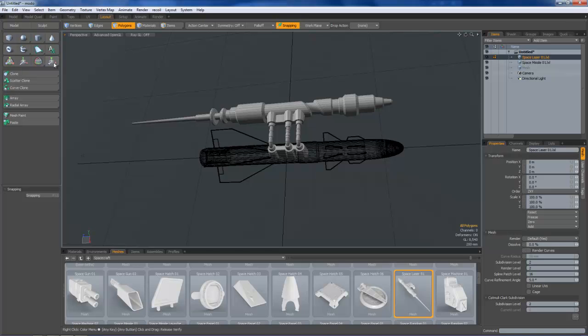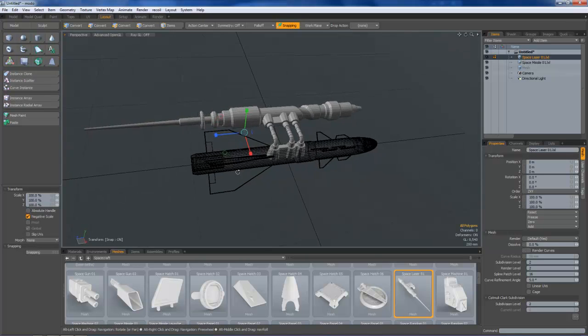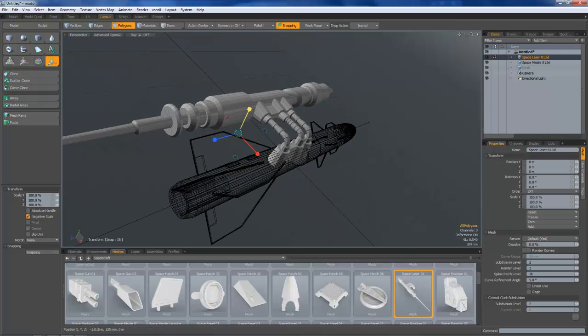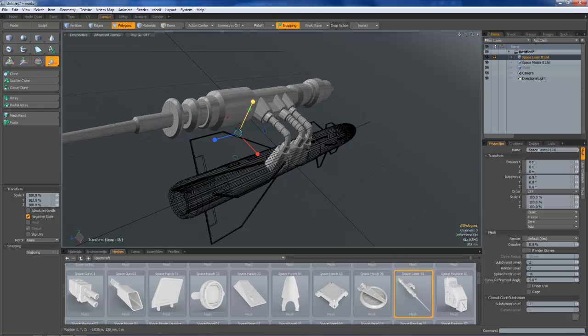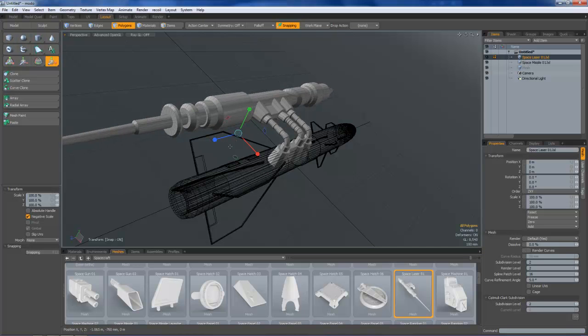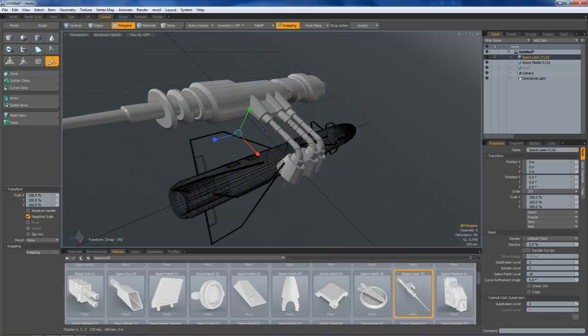This last one on the right is the scale icon, and you see that we have some handles. Now this one is going to scale on that axis. If you do something, you're playing with it and you want to undo it, you just hit Control Z for undo. This scales on that axis.